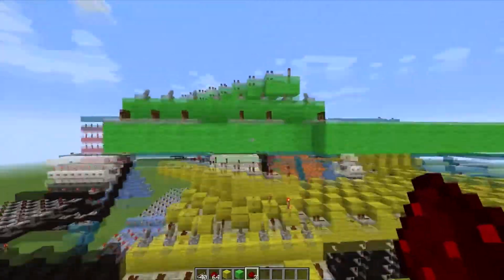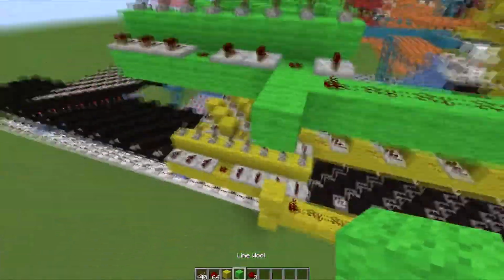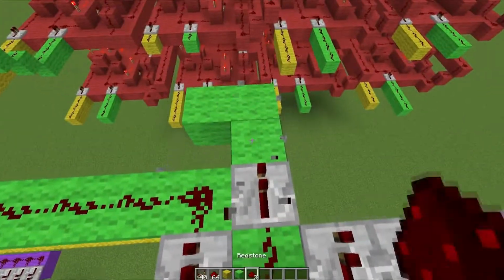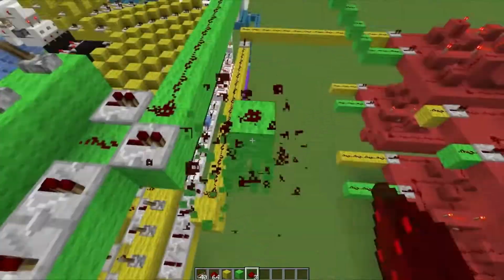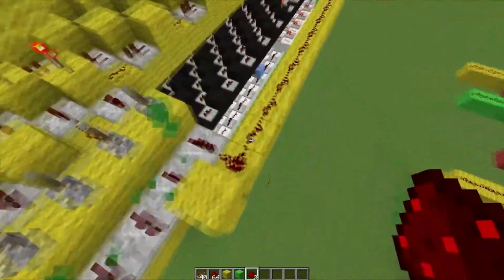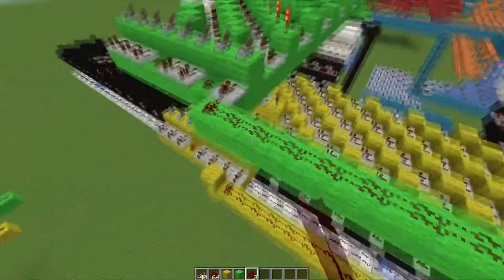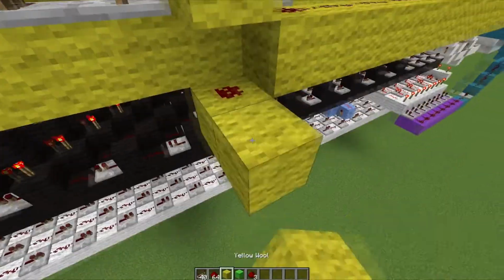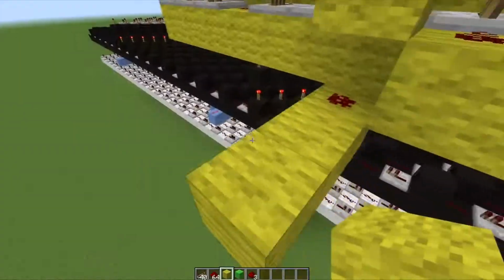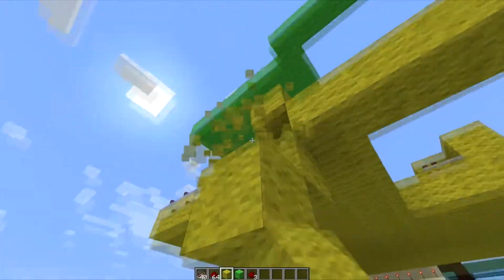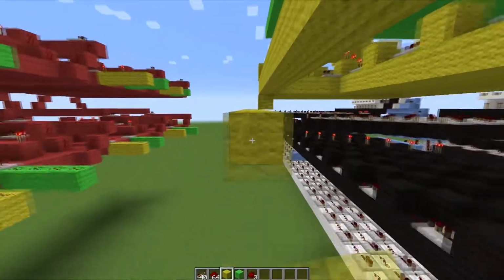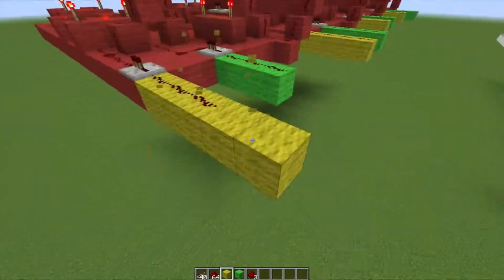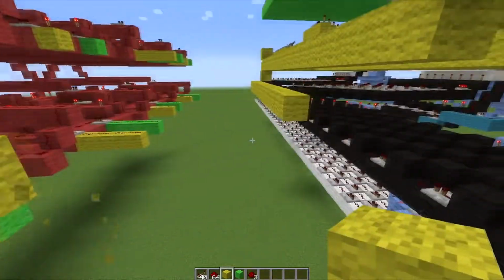Last time I did it like this, I just put this one out and then took it out here, so I was alternating repeaters like that. But I'm not going to do that this time. I'm going to ladder it like all of our buses, like here. So what I'll do is I'll go like that, and then this one will be ready to take down to there. So in this case, I'll drop it down, run it along, and all you need to do is just link these up.